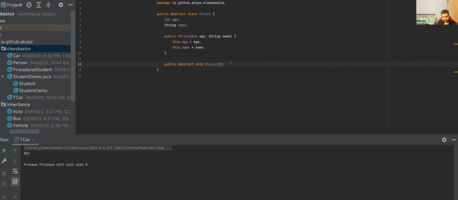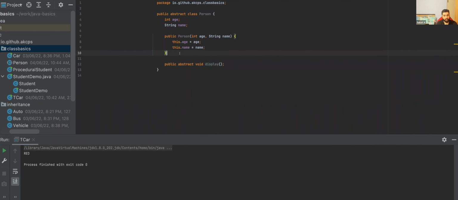What it has is a structure, and then some contracts. In this case, display is a contract saying that all the child classes who want to inherit the properties of this person class would have to override or implement this method called display.